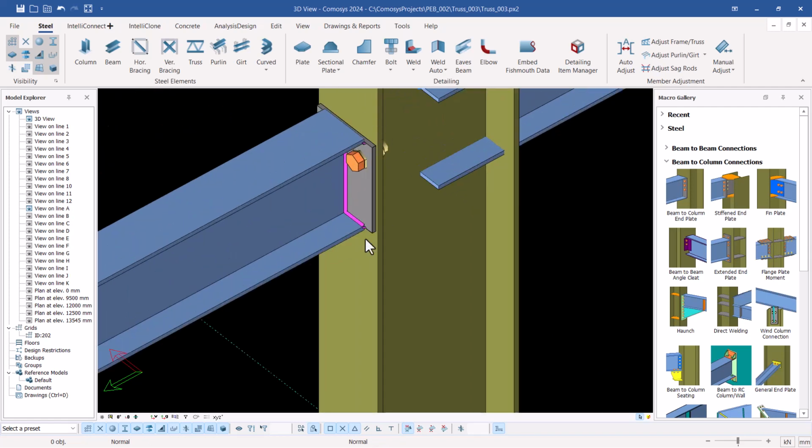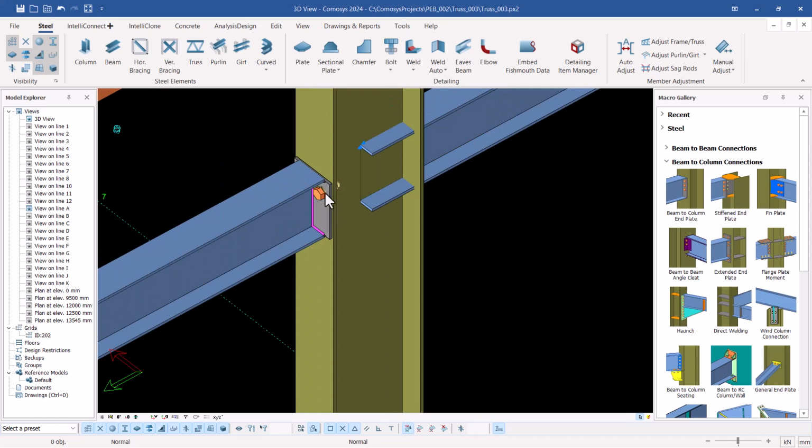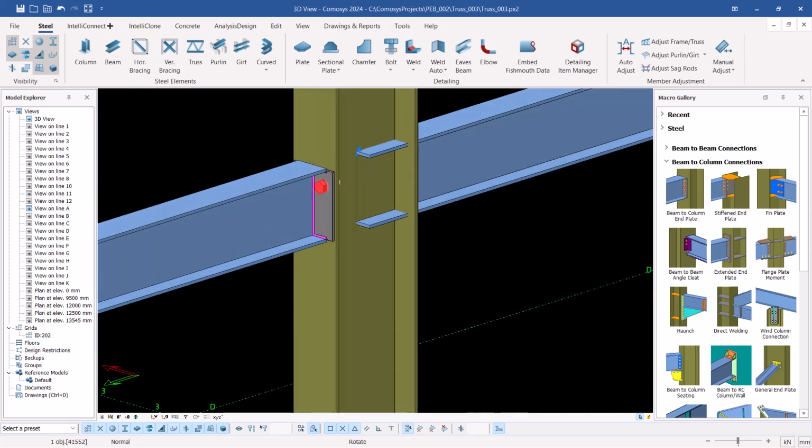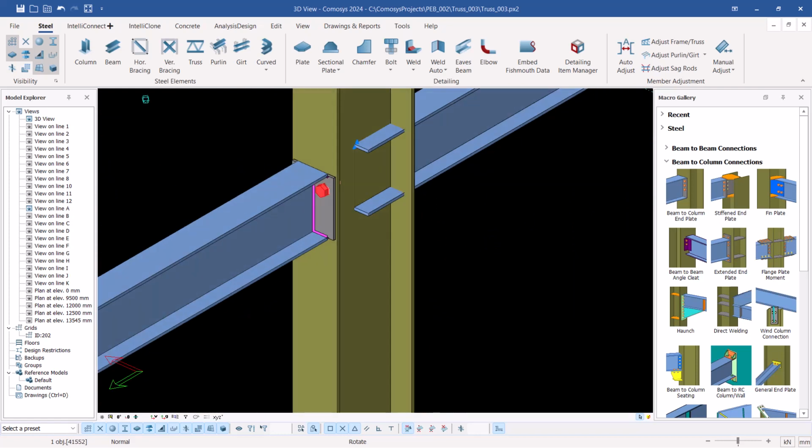So you can see the default connection we have here. So from here, we are going to modify this to fit our preferred type of connection for this particular end plate. Now I'm going to select the plate right there. So once I've selected that, I'm going to press letter M on my keyboard, then go ahead and press enter. This I'll repeat most of the time. Before you select the part, then press letter M, then enter.